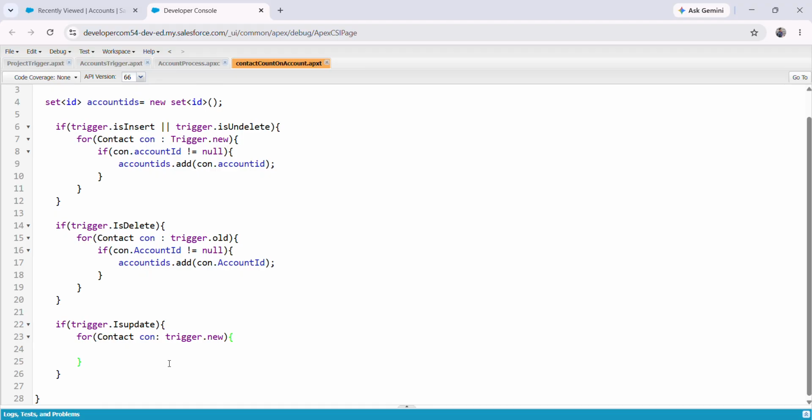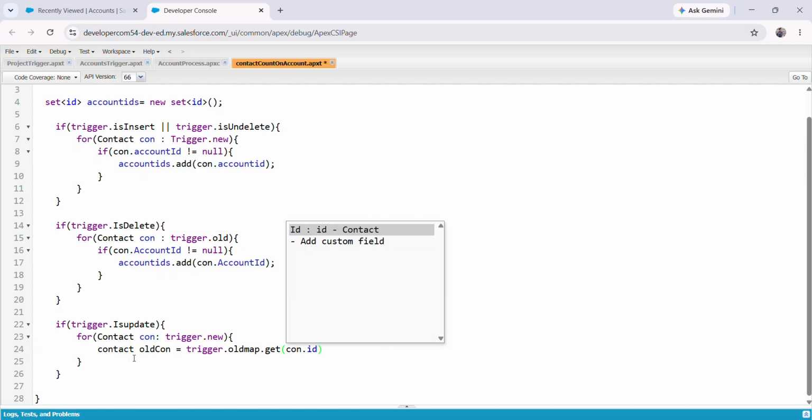That's why we require both the old value and the new value in our update operation. So I will gather the old values into this variable by using Trigger.oldMap.get(con.Id).AccountId.